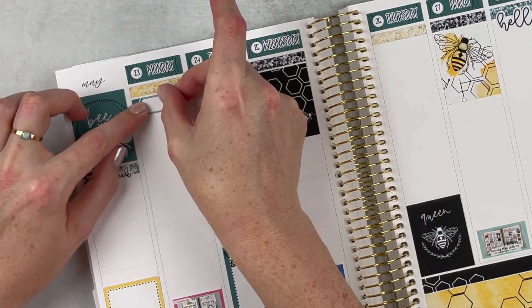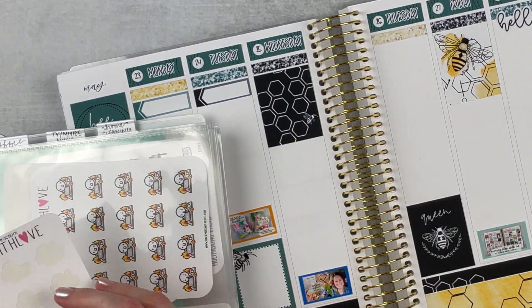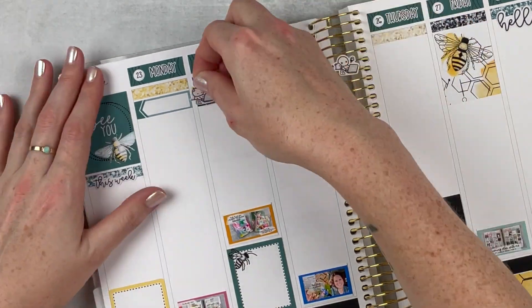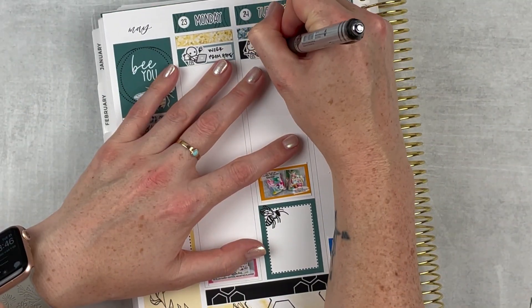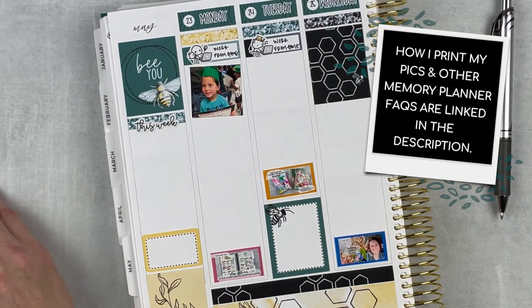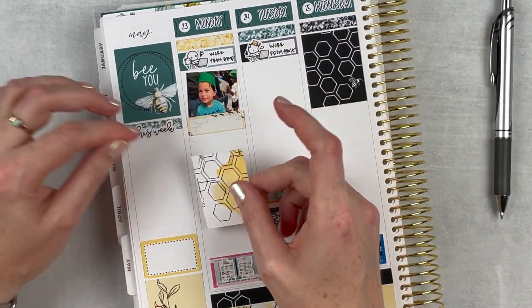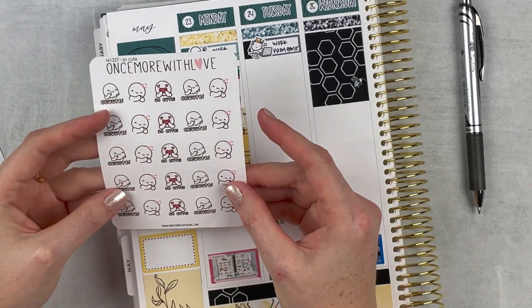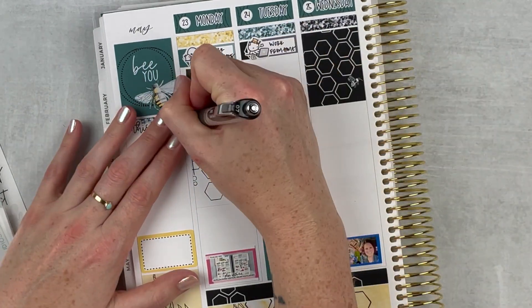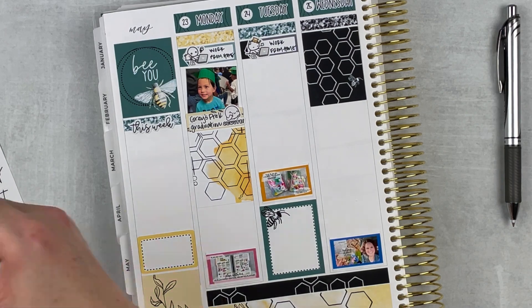Going to Monday — I'm putting in a label. We had two work from home days on Monday and Tuesday. Luckily I got ahead on my work so I was able to have pretty much the whole day to do what I wanted. I popped in a few little munchkins from Once More With Love to mark that we had to finish some modules for professional development — got those done quickly in the early morning. I'm an early riser, so throughout summer I get up around 6:30. I also popped in a cute picture of my nephew at his pre-K graduation — so cute!